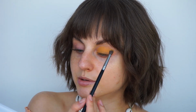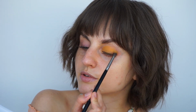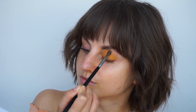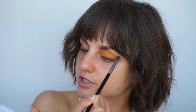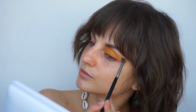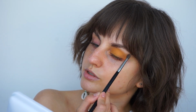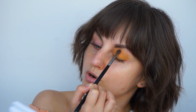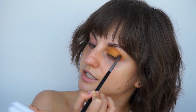Everything is time consuming. Anyway, I'm switching my brushes. I'm using a Morphe 506, so I can apply this shade in my crease as well. Of course, I could have used my previous brush, but I feel like this makes my job a little bit easier. And I'm doing a tiny bit of an extension in my outer corner, and doing circular motions and back and forth motions to blend this into my skin color. This is a gorgeous shade. I should reach for this a little bit more often. Fun but soft at the same time. That's beautiful. I'm gonna switch to the lower lid for now.